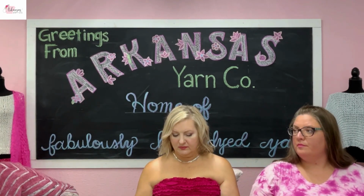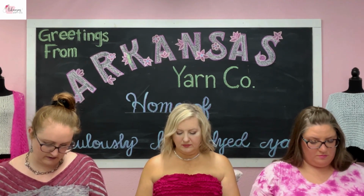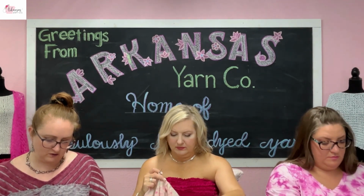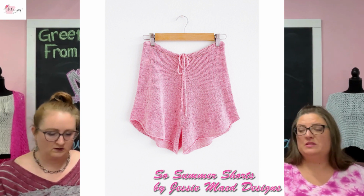It's by Jessie Maed, and I believe it's called the Sew Summer Shorts. I'm going to double check on my Knit Companion app. Yes, Sew Summer Shorts by Jessie Maed. And there I'll have all the patterns that we're working on. I'll have Lucas post the picture up on the screen, but wow, a cute little pair of shorts. He's going to put it up on the screen. Okay. Y'all, they're really cute. They're so cute. They are.